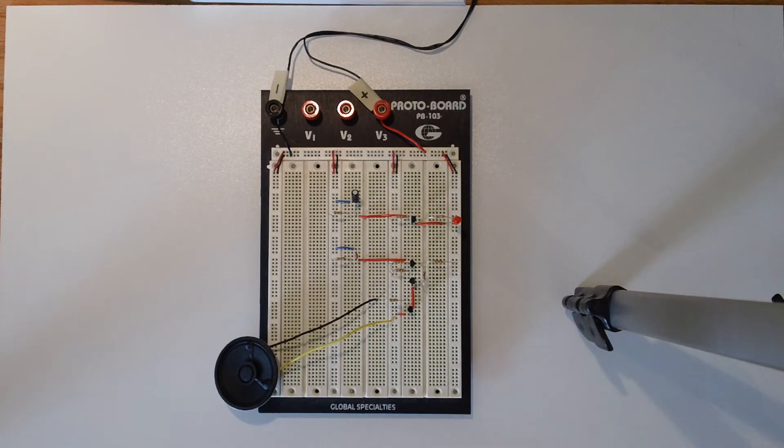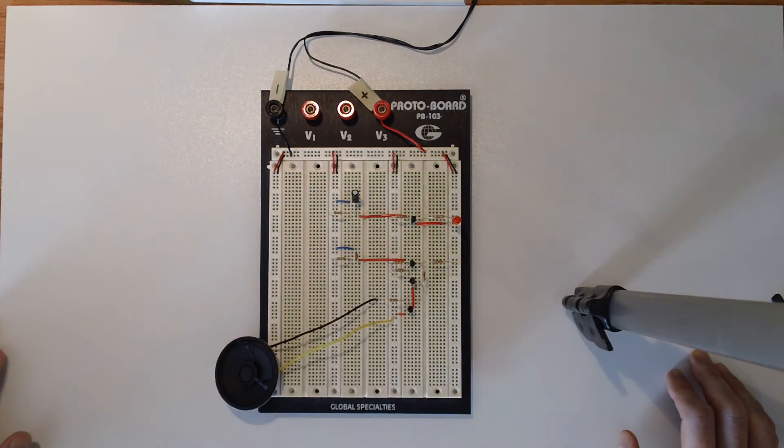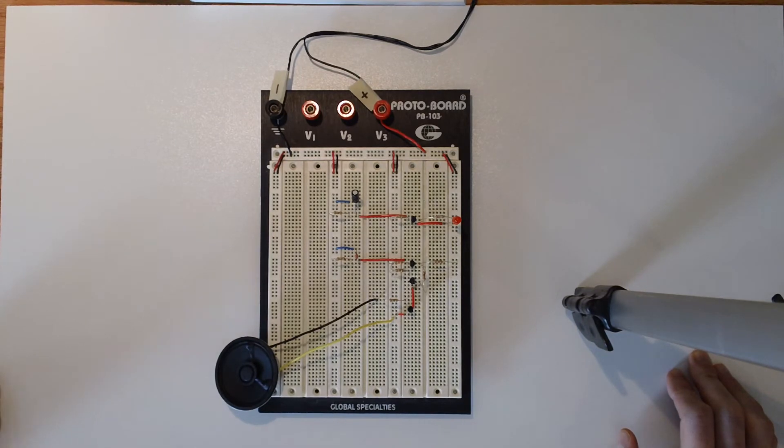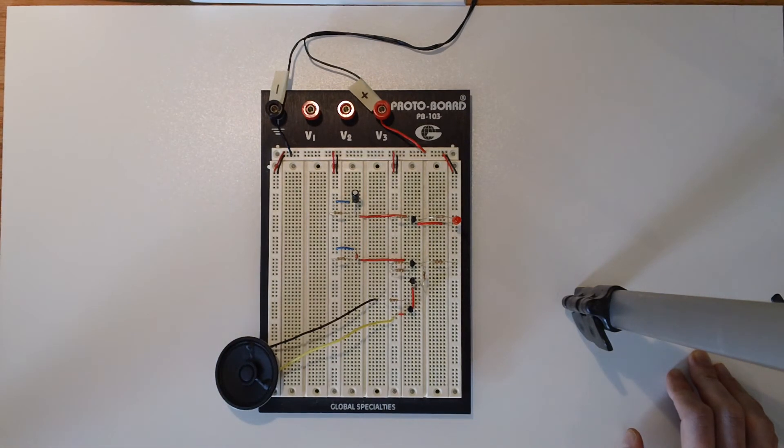And the other thing that I'll note is this speaker that came with my kit did not have wires actually attached to it, it was just the solder contacts ready to be soldered to. And so in the previous part 2, I had just grabbed wires and kind of used my pliers and bent them around the leads, but it was quite fragile, and since I was moving this thing around, I decided to solder them on this time, and that was my first experiment with soldering.